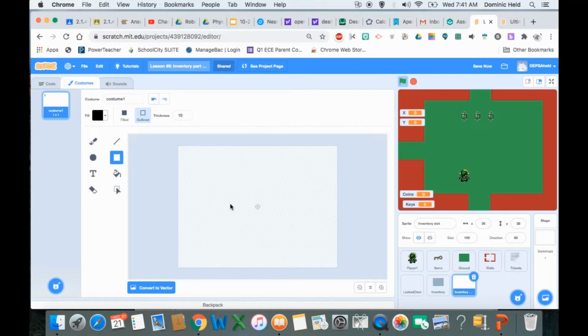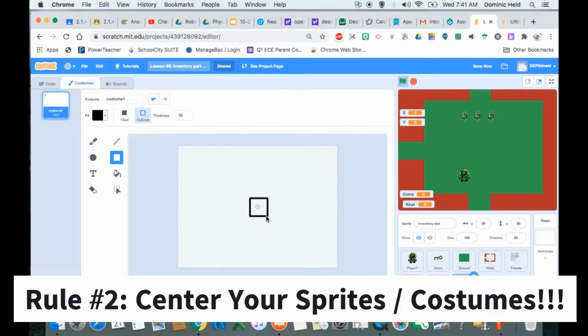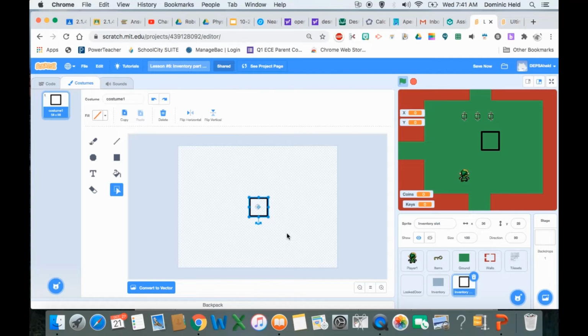If I hold shift while I make this, it'll make it a square. All right, and I'm going to go about that size. And I don't feel like I'm quite centered. Whoops. I want to do that. Change my function. All right, that looks better.